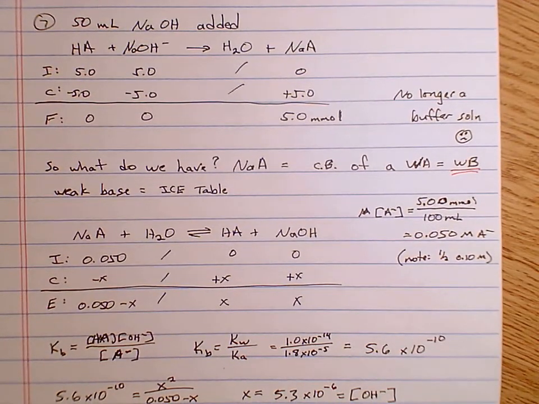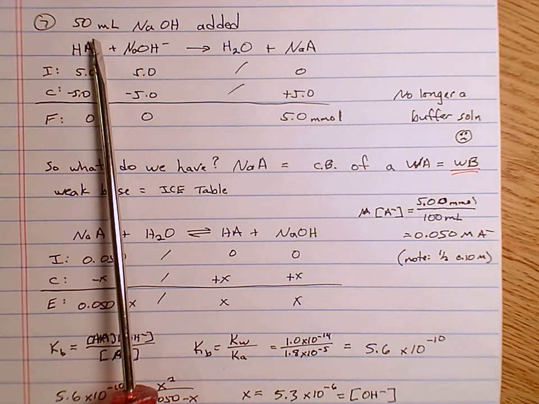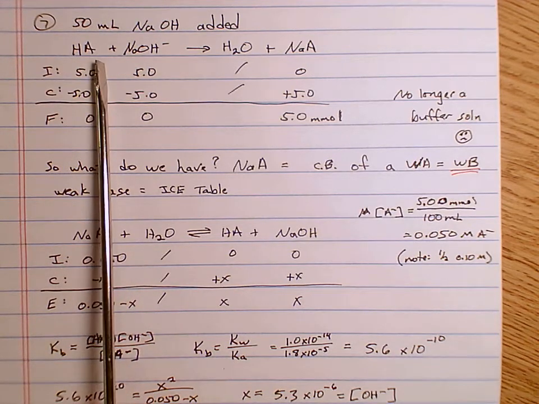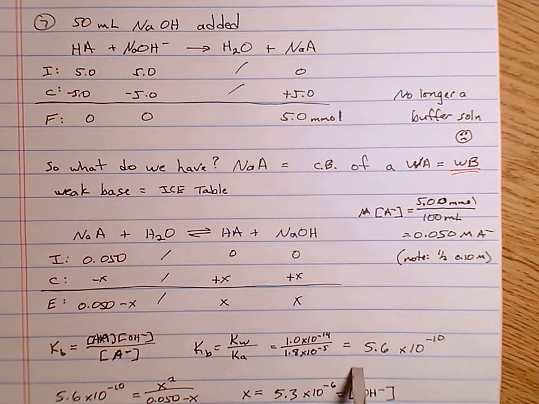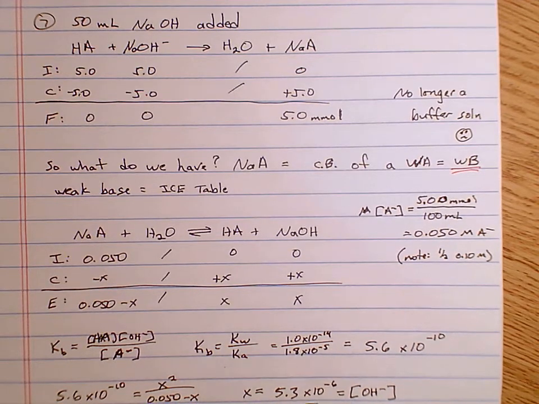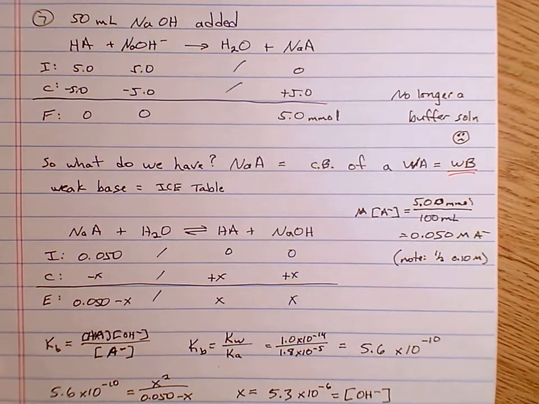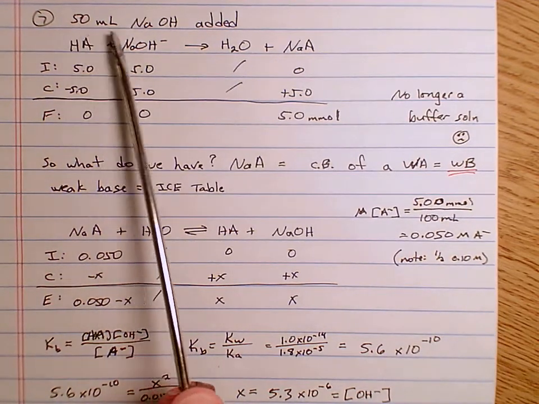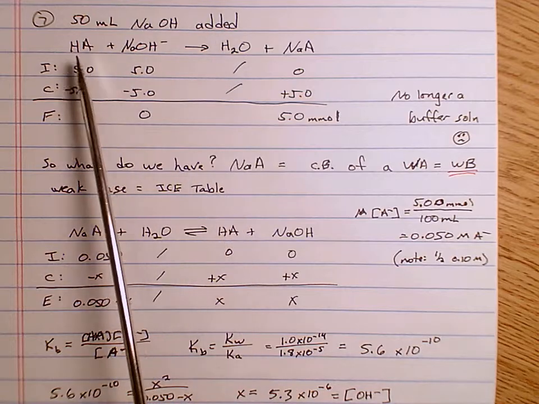All right, just to give you a hint, we're trying to find the pH of the solution after 50 milliliters are added. It's not even on the page. It's down here somewhere. Not too far, but it's down here somewhere. We haven't gotten to it yet. This is a bit involved, so let's go through it. 50 milliliters of NaOH added.